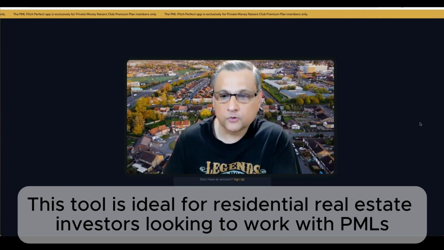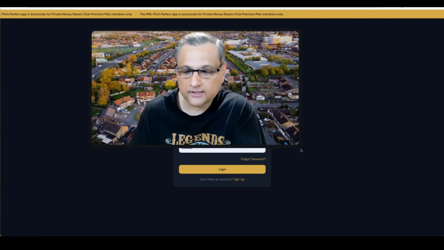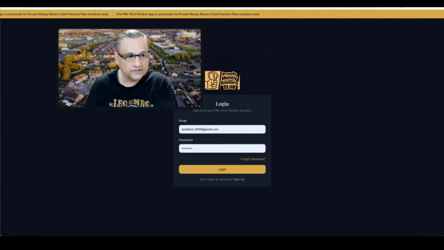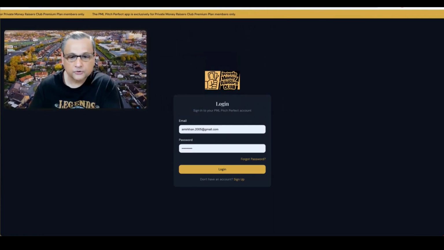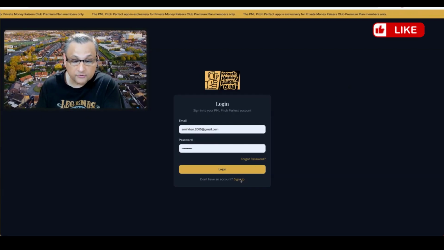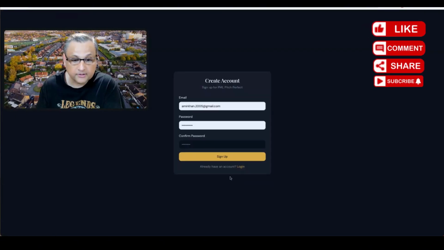All right. So I am going to walk you through the app. Let me move the screen a little bit to the left. When you come into the landing page, it will ask you to set up an account. When you sign up, it should bring you to this page where you'll set up your account, and that's how you're going to log in.